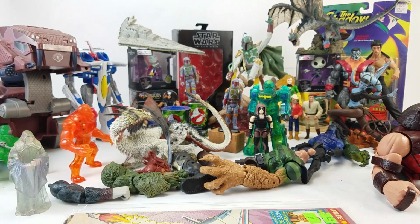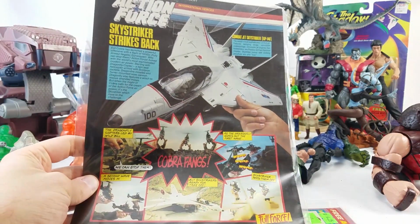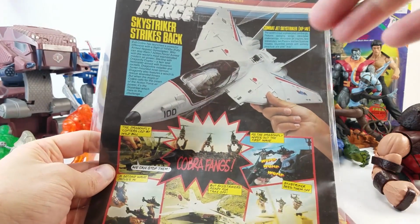And then on top of all the cover art and the potential interior differences, we've also got ads that I've never seen before because they ran for Action Force. They were Action Force International Heroes, and this is all artwork that I've never seen before, and that's really great.